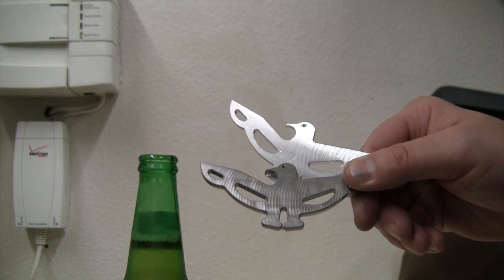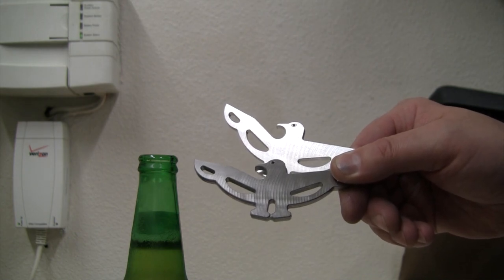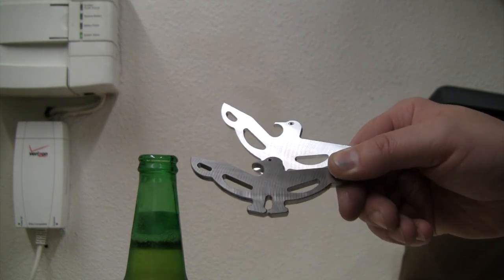Really happy with how those turned out. And now let's get the torch on and let's see if we can figure out how to flame up this titanium one and get it looking like it's got some feathers on it. Stand by for that one.